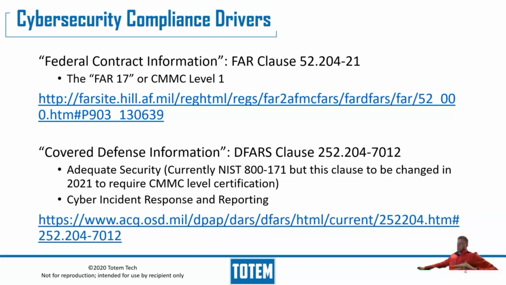And then you'll also have CUI, or controlled unclassified information, as John previously talked about. This is going to be for covered defense information. This is information that is sensitive, but is not secret or top secret, but it's something that we don't want in the hands of our adversaries, right? It's something that we're not going to post on social media or make available to the public. And in the DFARS clause 252.204-7012, it calls out NIST 800-171 as the framework that we're going to work under in order to protect that information.